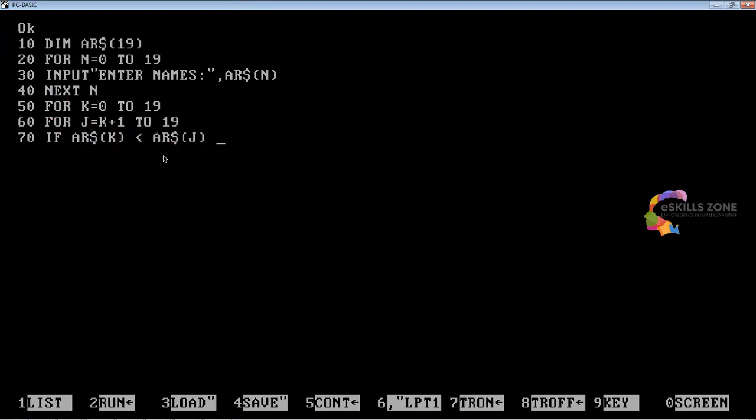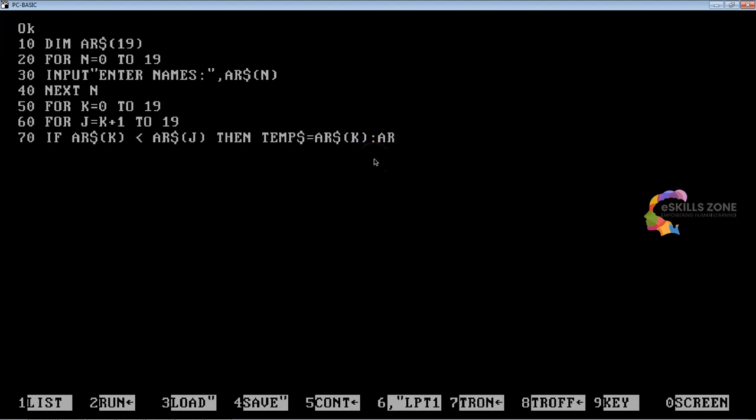Then THEN temp$ equal to A$(k). Well, you know very well that this colon is used to connect two different lines. If you don't want to put the next statement on the next line number, then you can use a colon for connecting two statements.